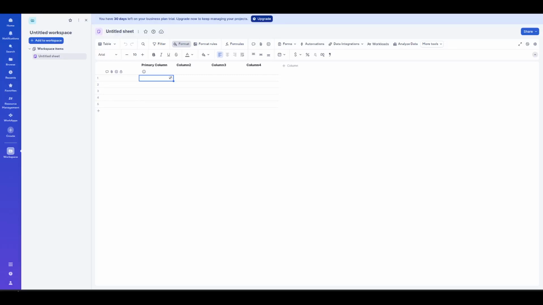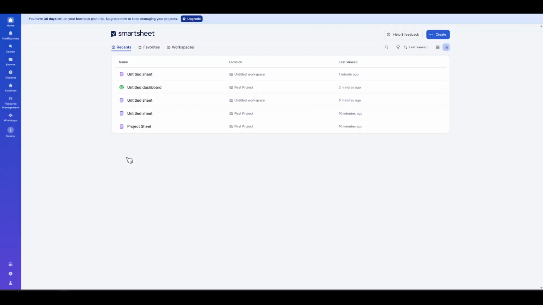In today's video, I'm going to teach you how to create a dashboard in Smartsheet. A dashboard in Smartsheet is a single, visual place to surface key information from your sheets and reports, things like metrics, charts, shortcuts, and updates, so your team can see the big picture at a glance. The actual creation process is quick, and in this walkthrough, I'll keep it simple and clear so you can get from idea to dashboard without any confusion.